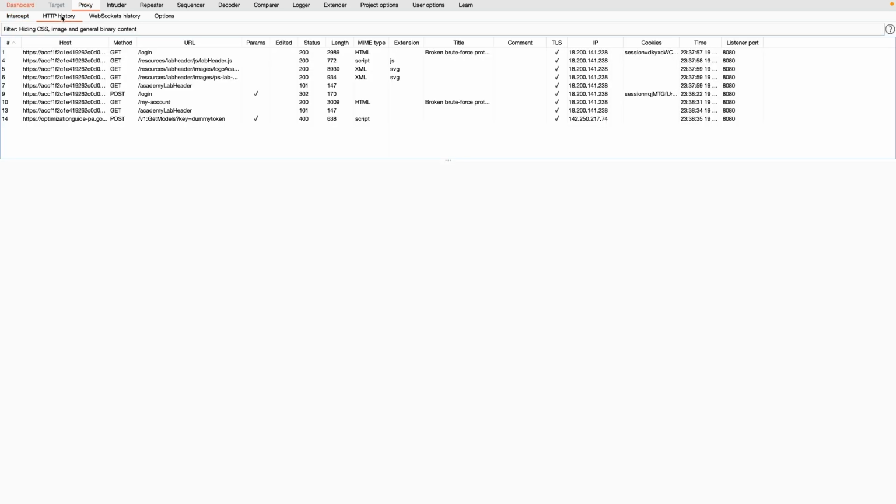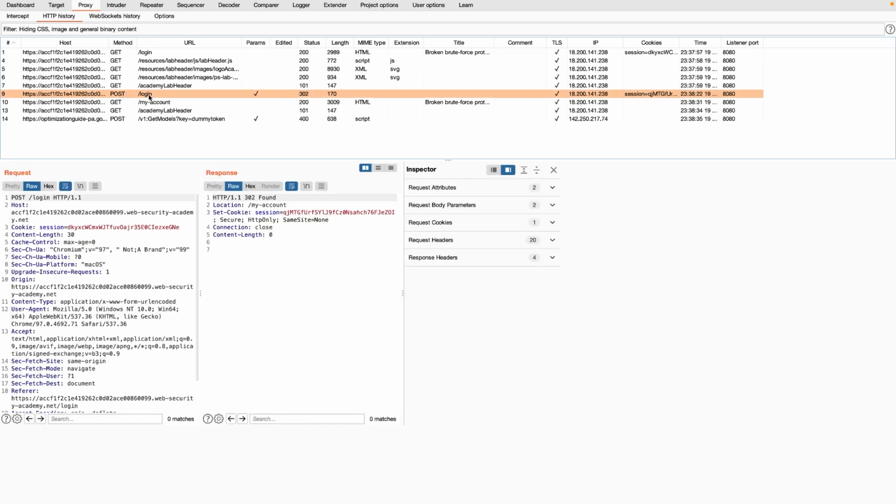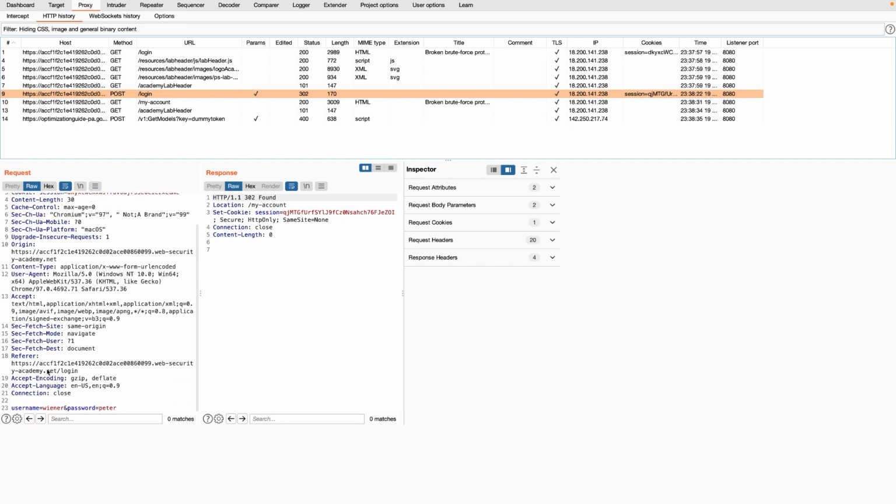So I'm gonna go to the HTTP history and I'm gonna look for the POST to the slash login URL endpoint. And if I scroll down here, I can see, yep, username Wiener, password Peter. And then we have a response, HTTP 302 Found and a redirect. So it gives me a session cookie, which says, hey, this is Mr. Wiener over here. And then it lets me proceed to the slash my account page. All right, cool. So we know what it looks like for a normal login.